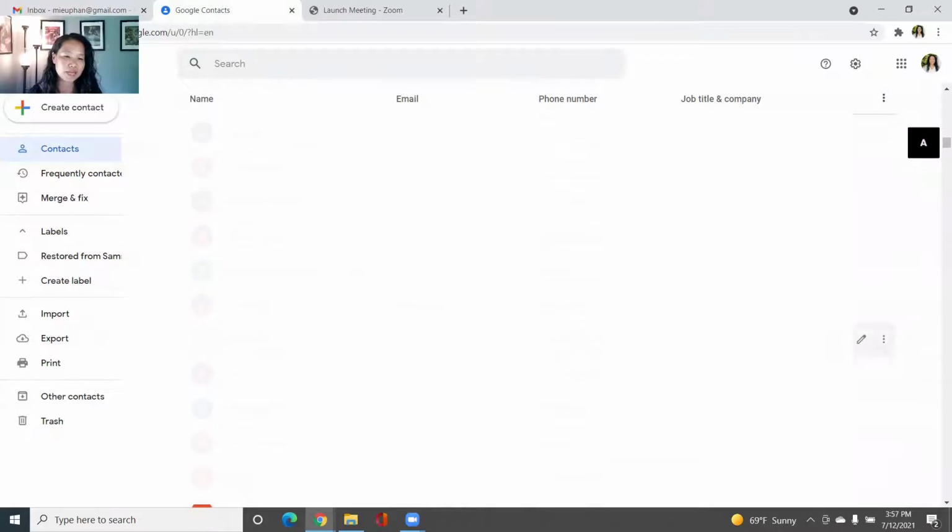Anyways, I'll come to the left of my screen and go down mostly to the bottom and find the export button. It's right here. Click export, and then you'll get a contacts.csv file.